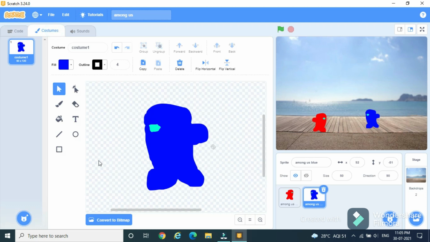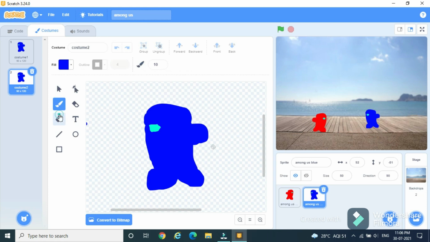to costumes and duplicate into three parts, or you can just add one part. So in the second part, I'm going to take an eraser, set size to 1000.